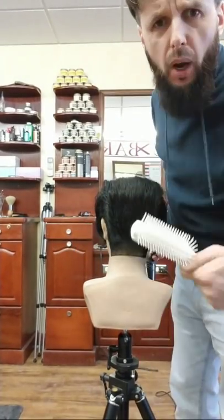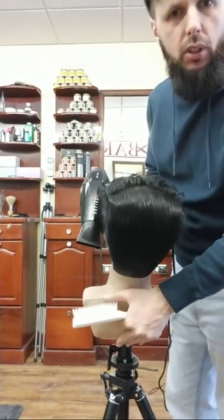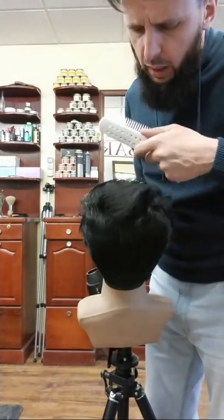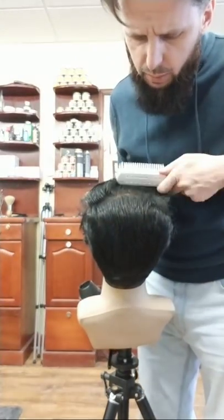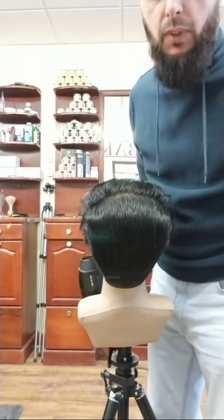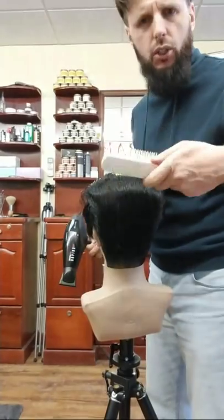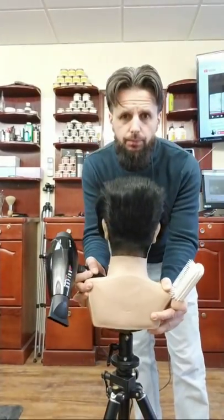For you guys that are just dropping in or leaving, what I was saying earlier, it is very important that you set the roots. So if you see, once I set the roots, even if I mess the hair up, whatever I do, the hair goes right back in place because the roots are set. See that? So it is very important that first you set the roots. After that, you go ahead and polish the hair and make it nice and smooth.